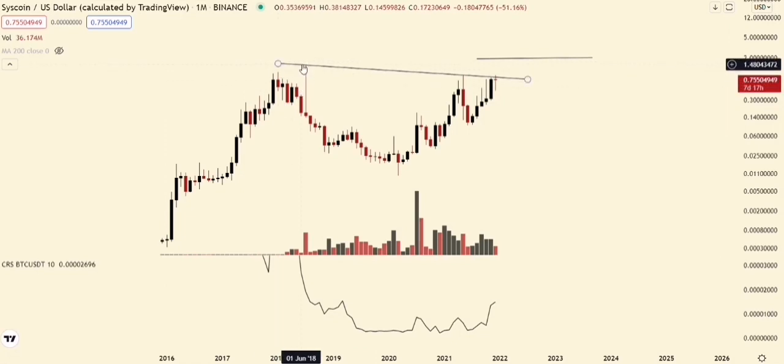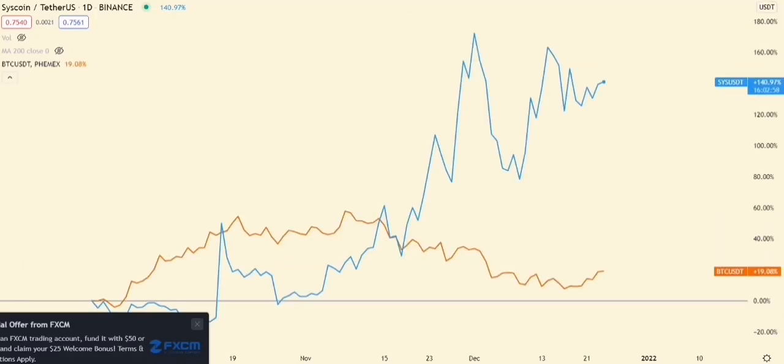I don't think you need to be a lot confused between the two charts, because I think either way, regardless, both should be behaving the same way if prices are to break out. So regardless of which pattern you look at, it should be giving you the same signal. So overall, we know that the price action is very strong, and most likely we might see a breakout very soon. So this is the final thing that I wanted to show you.